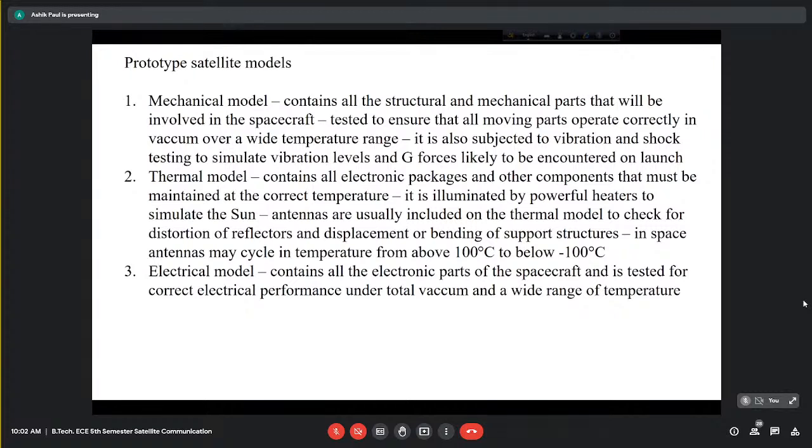Then third is the electrical model, and this electrical model is meant for all the subsystems which are present within the satellite itself, and the amount of current and voltage ratings which are expected to flow or to be maintained across those components, all of them have to be tested under nearly total vacuum and over a wide range of temperature. And usually, what is done is that in all of these three models, the values of vibration maybe, or the gravitational forces, or the temperature range, or the current and the voltage ranges which are expected, usually while testing in the lab, the ranges are specified at least 30 to 40% more than that.